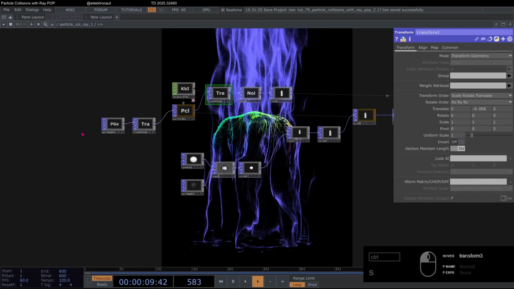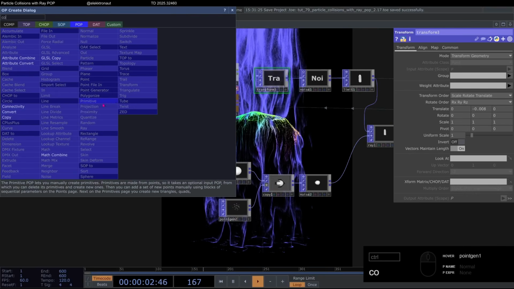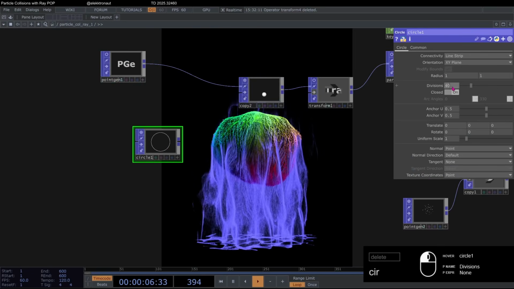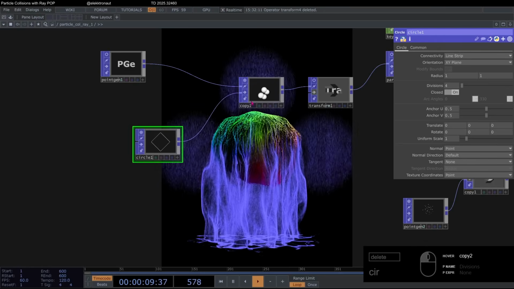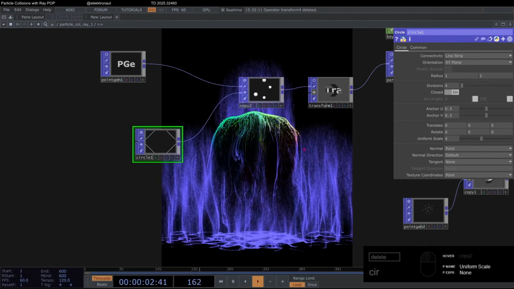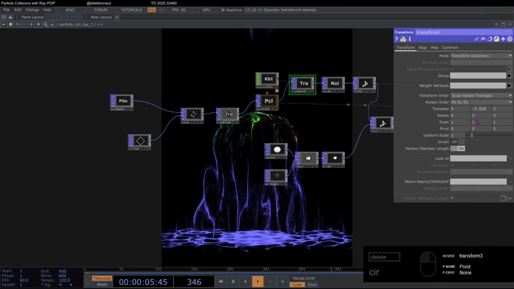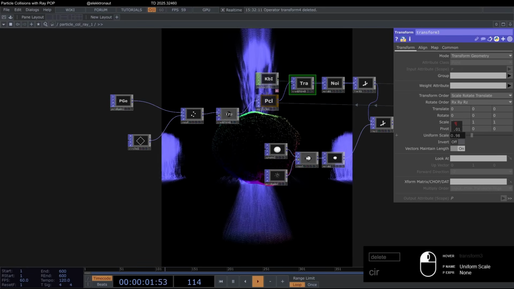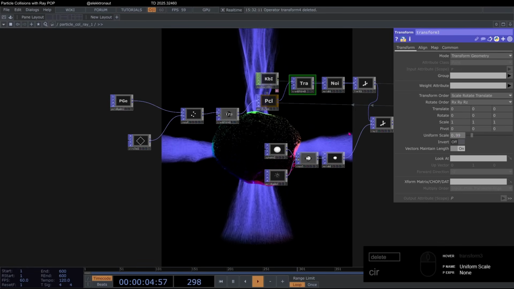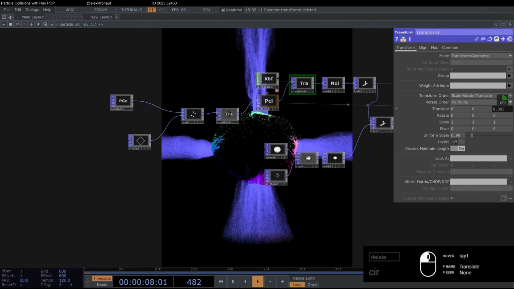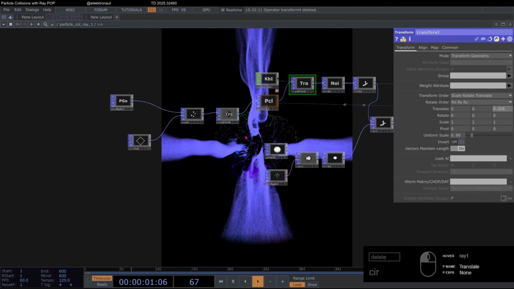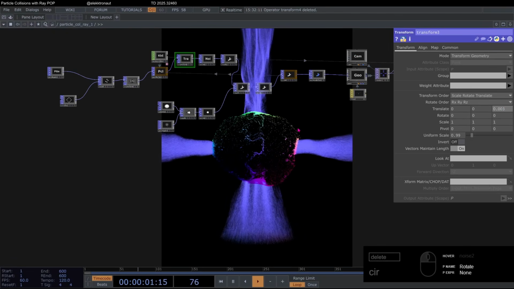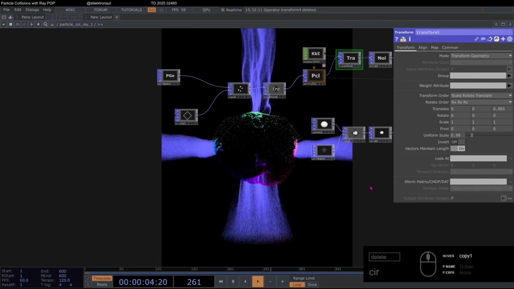But for example, we could also, let's just add a copy. Let's add a circle. Let's just do 4 divisions. Put that in here. And then do uniform scale, maybe 4. And then instead of them moving down, I'm just going to make them move to the center, right? Maybe slightly to the front. So they're moving, like you can see them better. Something like that. That looks pretty cool, actually.